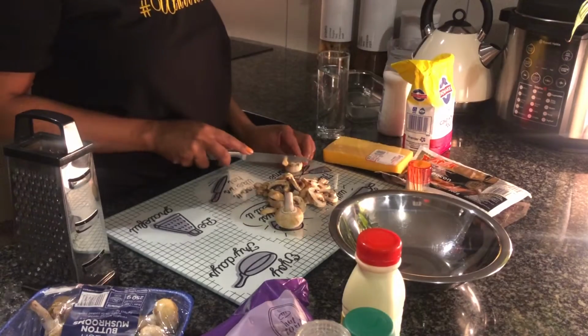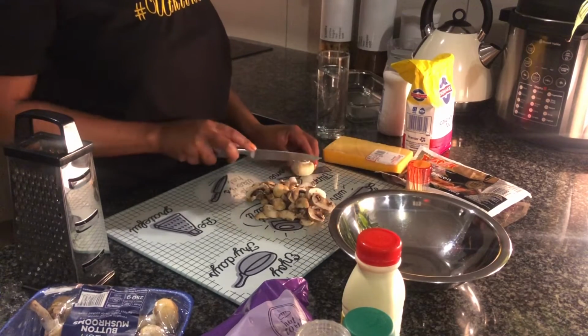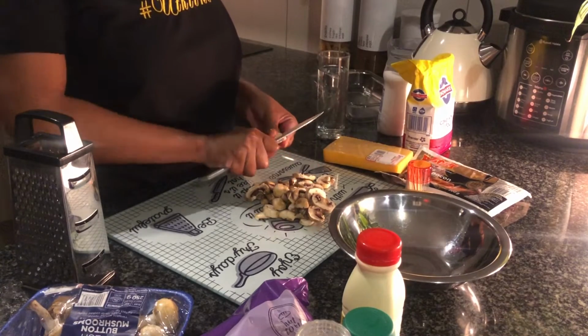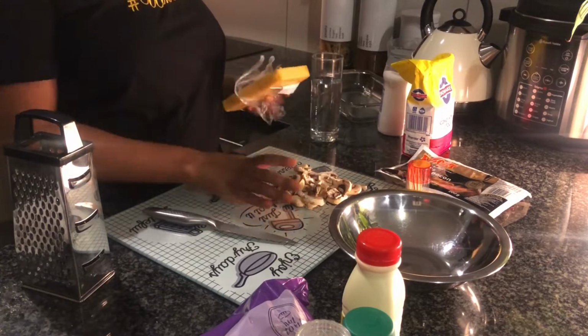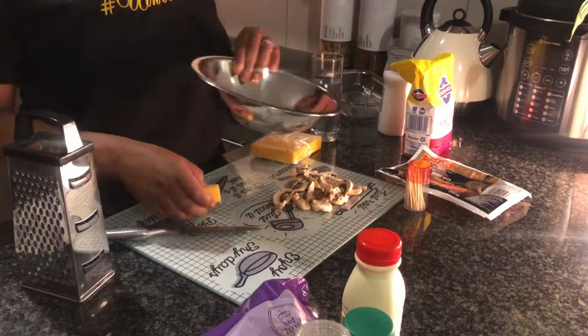And we chop again. Chop your mushrooms, make sure they are nice and thick so that you can taste them when you're having your creamy spinach with mushroom. After you're done with your mushrooms, get on with that cheese. Grate enough for your spinach, just use your own measurement.